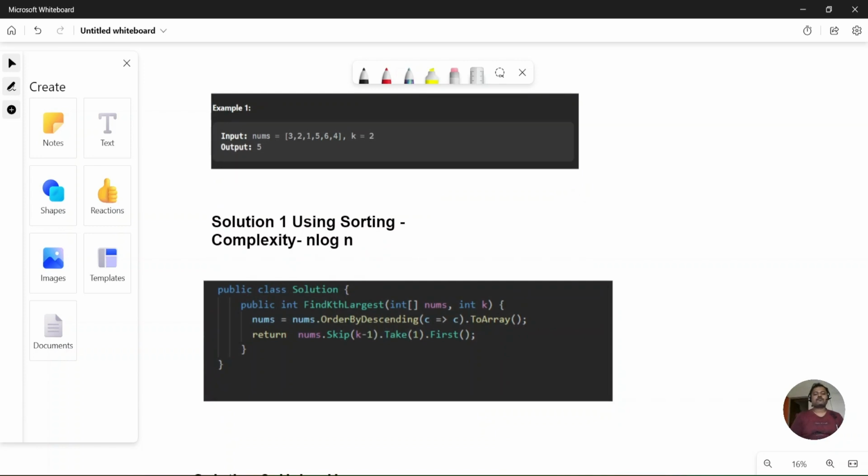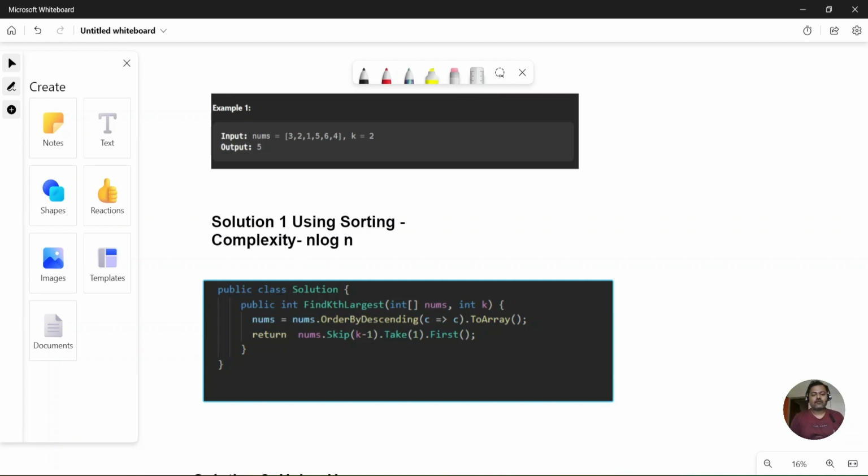The simplest approach is that we can solve this problem using sorting. This is a function where the first parameter is the input array and the second parameter is k, which tells which largest element you need to find.